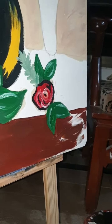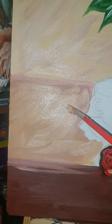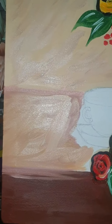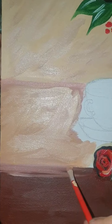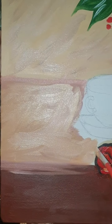I've tried different colors here, and this one is looking better. It's not dark and it's not light as well. I'll complete it, and my back, it hurts, literally hurts.